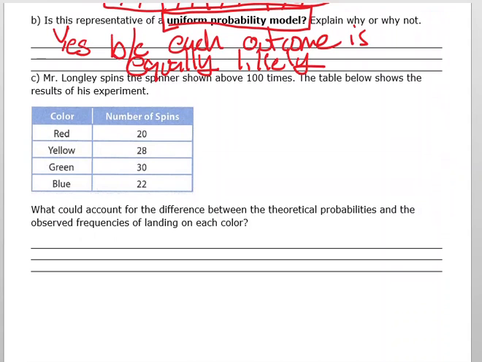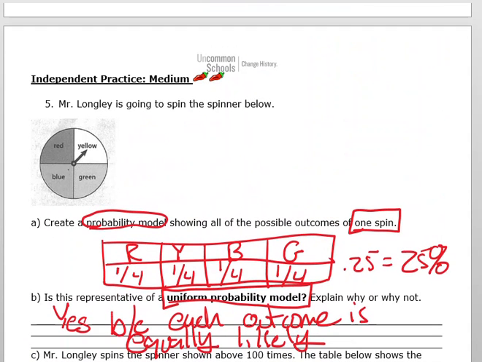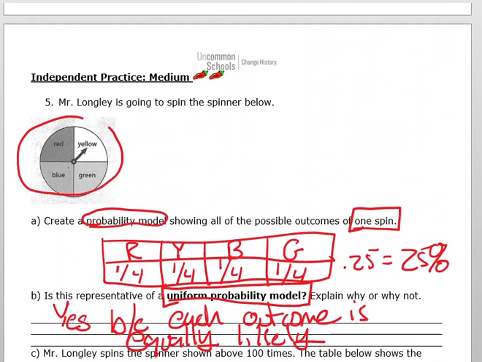So looking at this circle here, I said, okay, there are 4 possible outcomes, and each of those outcomes is 1/4, is likely to happen 1 out of 4 times. So my theoretical probability of landing on green is 1 in 4. Okay, I didn't do it, but based on this information, I can come up with the theoretical probability.